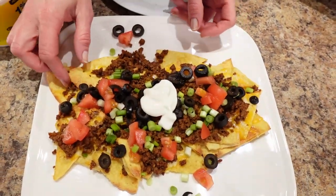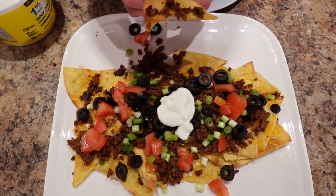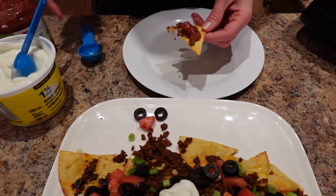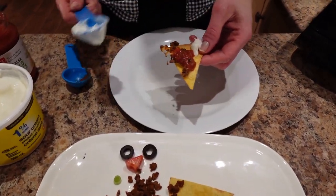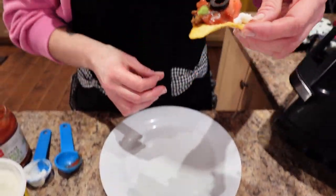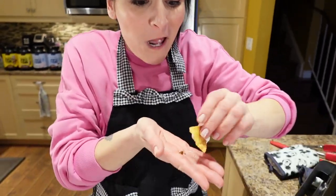So let's do a taste test. We are splitting this beautiful appetizer, but I'm gonna put a little bit of salsa on here, a little bit of sour cream, and let's get one of everything. Here it comes. It made real chips. Have some nachos. It's a party.